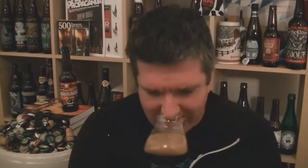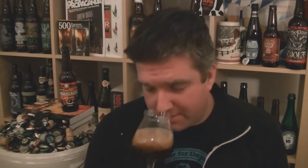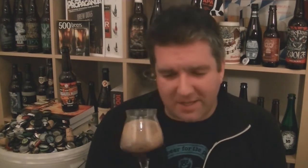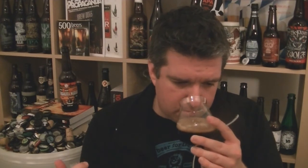I can see some nice residual sugars in there, and a nice dark brown head. Let's give it a swirl and a sniff. That is massive — massive coffee. That smells absolutely incredible. It's just a real big rich roasty coffee, with a good amount of chocolate — sweeter chocolate and dark chocolate. There's a nice cocoa bean edge and cocoa powder. Maybe a hint of dark cherry and molasses. Oh that smells incredible. Huge coffee — I have not smelled a beer with that much coffee aroma for quite some time. Let's dive in.